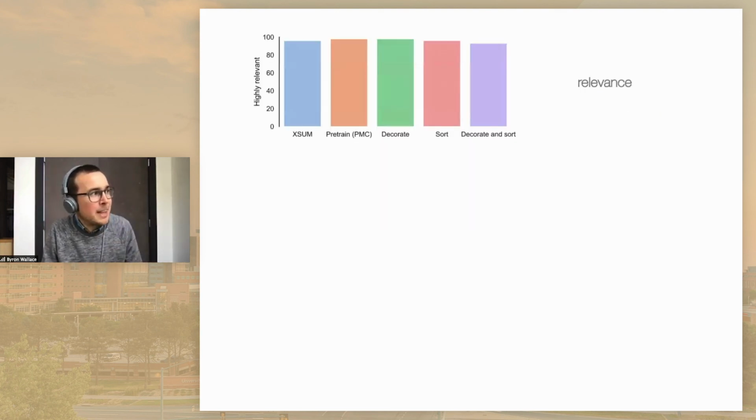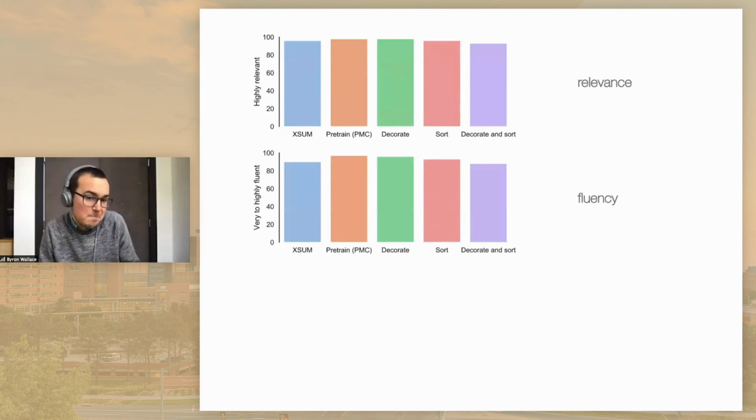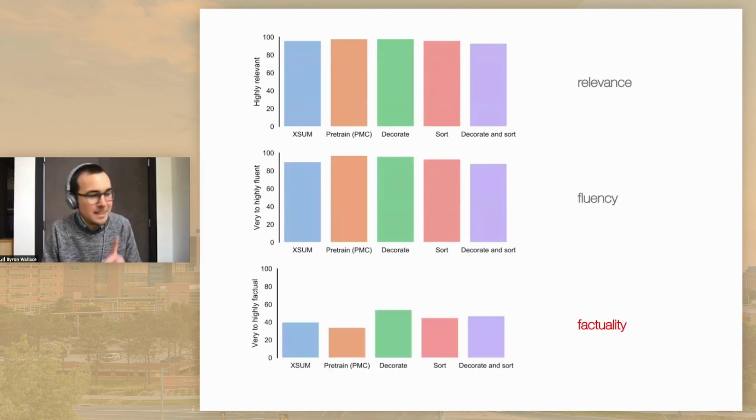And what we found is that all of the summaries that were generated automatically were deemed, these are different strategies. I won't get into it, but these are different variants of the model, and one of them is this sorting strategy. And all of them seemed to yield summaries that were convincing. So they seemed relevant and highly fluent. They read like real evidence synopses, but the factuality was deemed to be quite poor across the board. On the other hand, doing the sorting thing, prioritizing inclusion of high quality studies, does seem to increase that a bit. So there's some promise there, but there's still a long way to go before this kind of thing can be practically useful.